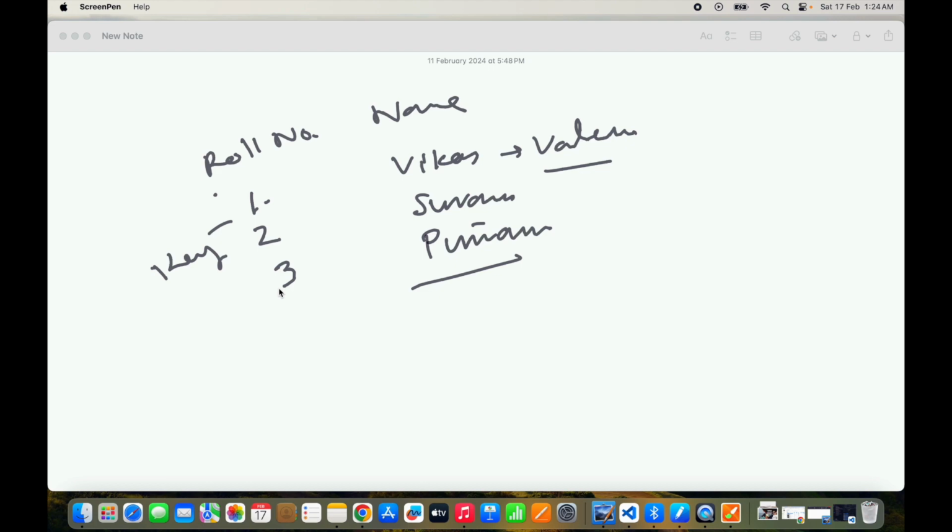Let's deep dive into the structure. So we have a map. First thing is hash map. Suppose the key will be an integer and the value will be a string.